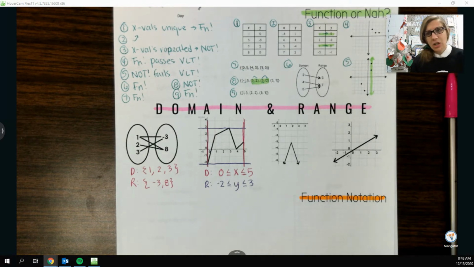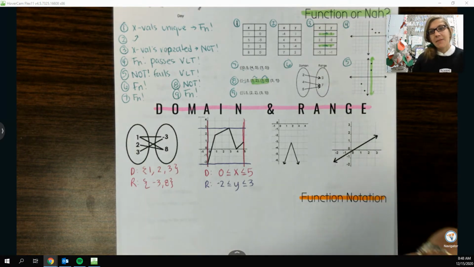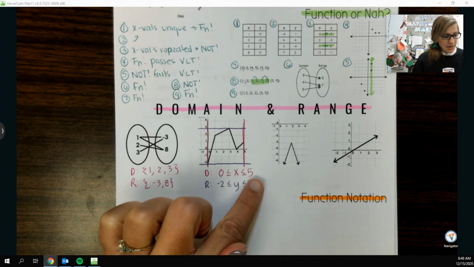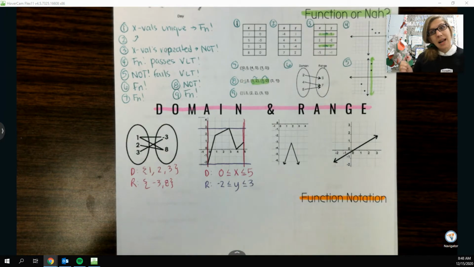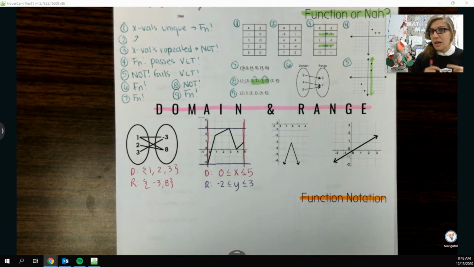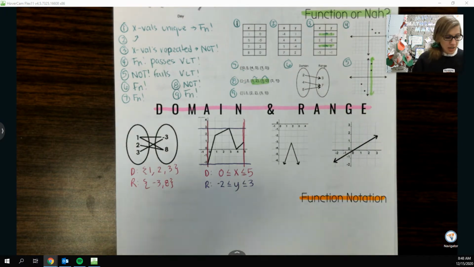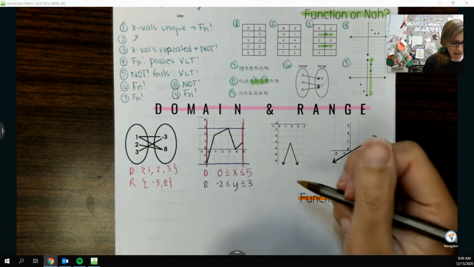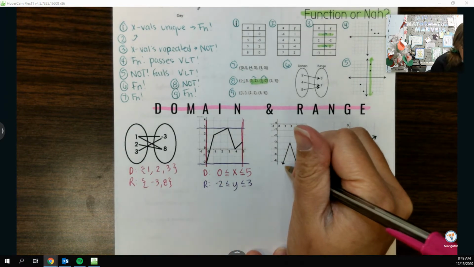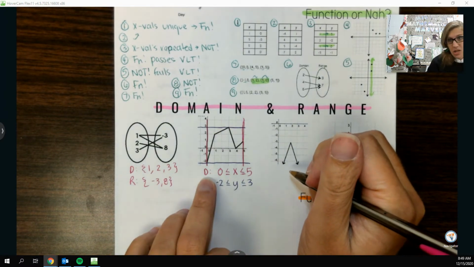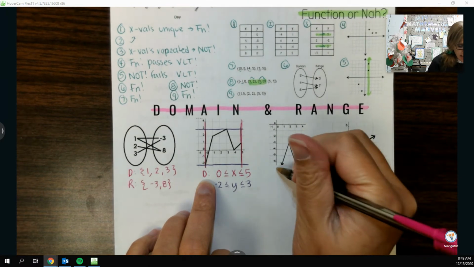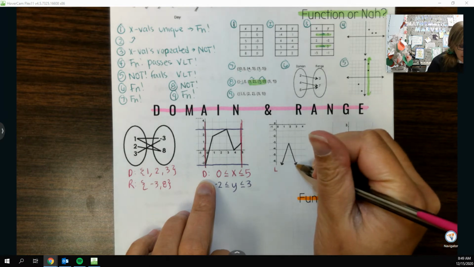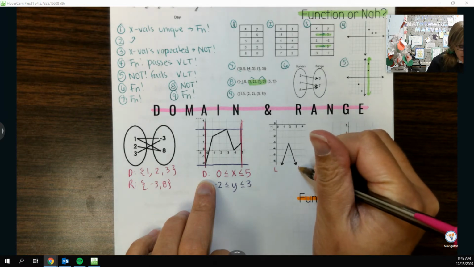Now it gets even trickier when I have arrows. This had in-betweens because it had a beginning and an end. With arrows, I might not have a beginning or I might not have an end because arrows imply forever. So if I have arrows, I want to think about which way they are pointing. When it comes to domain, we're thinking about left and right. This graph is pointing left, and this part of the arrow is pointing right.